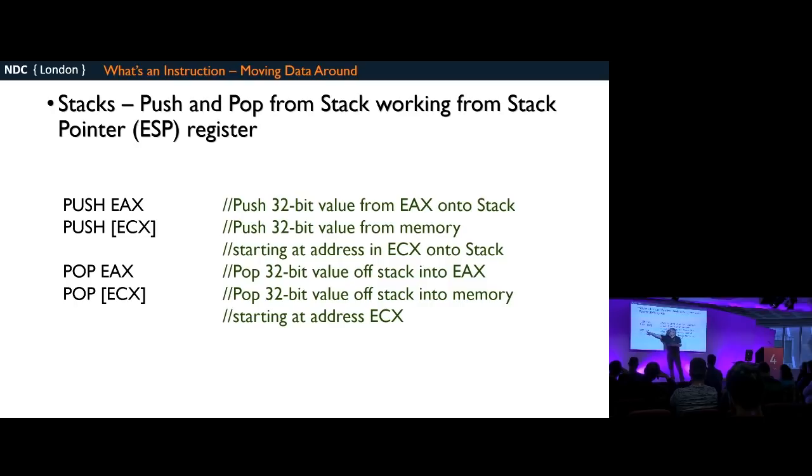Now, if I pop into EAX, I'm getting the top value off and putting that back in my register. Then I pop the next item, and I put it into this memory location. So I'm writing back to memory now at that address location. What I've really done here, because I pushed and popped, is I've in fact reversed these two in a very inefficient way. I basically swapped what was in EAX and what was in memory at ECX, swapped their positions in a very inefficient way by using the stack. So we use the stack all the time, and we're going to show some examples of where that goes. It's useful because it's this notion of letting me stuff off an indeterminate number of things to get back to later and be able to pop back through them.